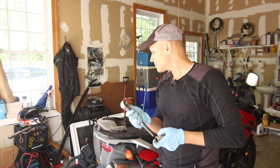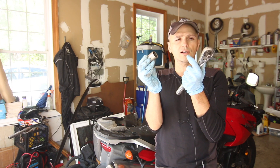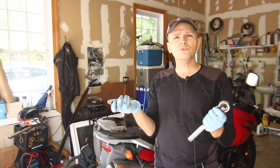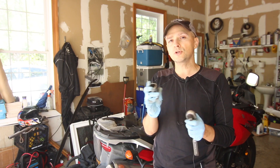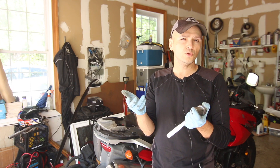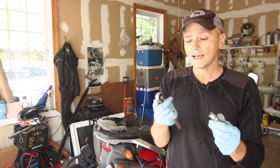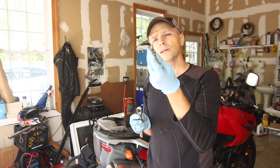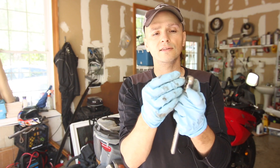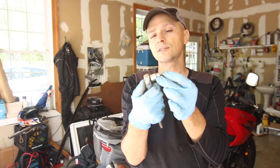You're going to need a set of sockets, and these don't cost very much. They usually come with a large and a medium wrench. For all of this, it might be like $30 for a complete set — and that's pretty much all you need. There are some specialty tools that motorcycles generally require, but you can get away with 90% of maintenance using just these tools. I also have X wrenches in medium size — they're very easy to use, and some people prefer the multi-tools with all the sizes, but I prefer these.